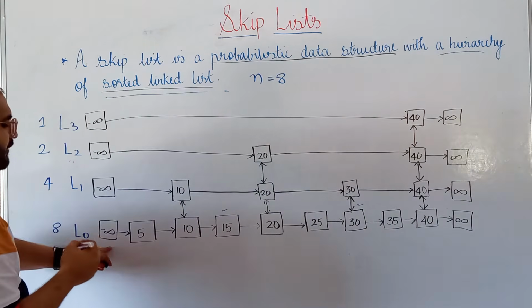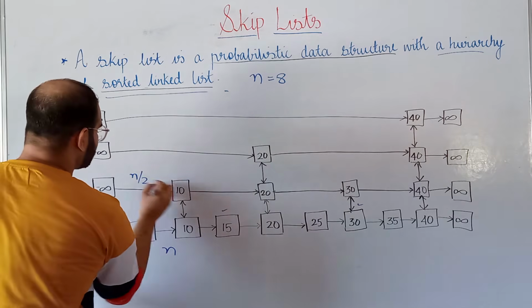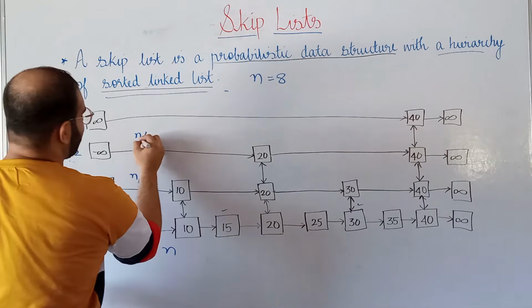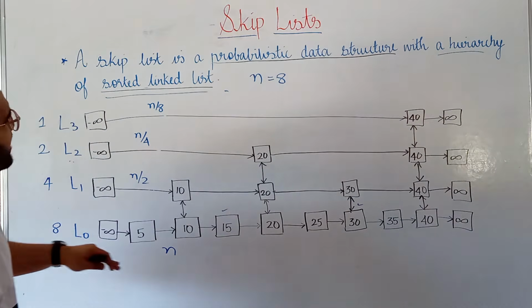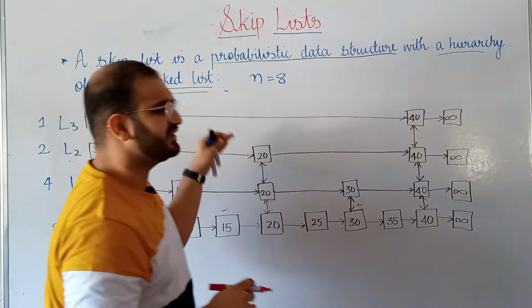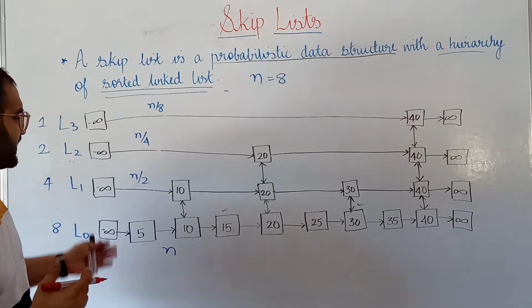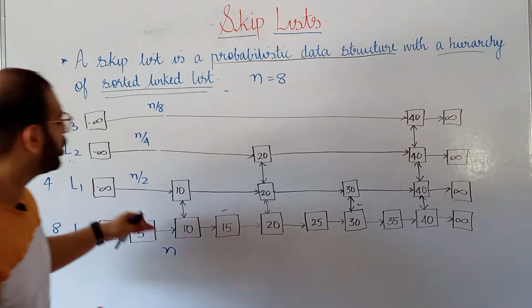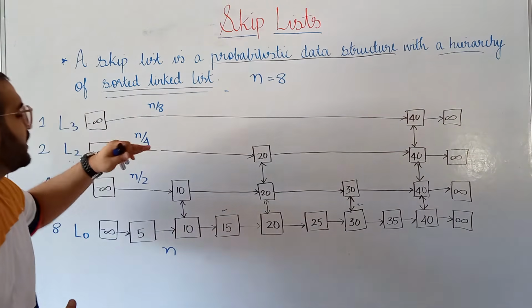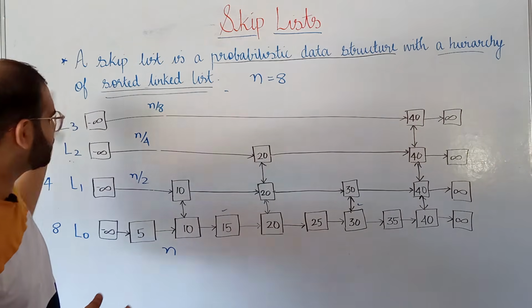So basically here you have got n number of nodes in your L0. Here you have got n by 2 number of nodes. Here n by 4 and here n by 8, right? So if I ask you the number of levels that you will have in any skip list that is following this strategy, that it will take only the alternate elements and copy them to the linked list that is just above, right? That we are doing over here.